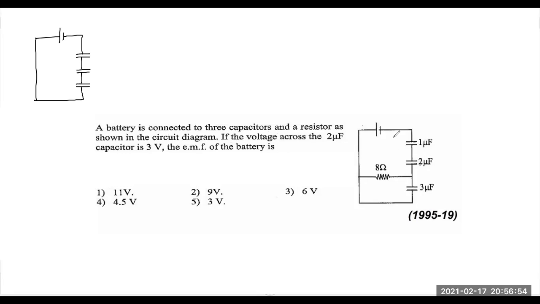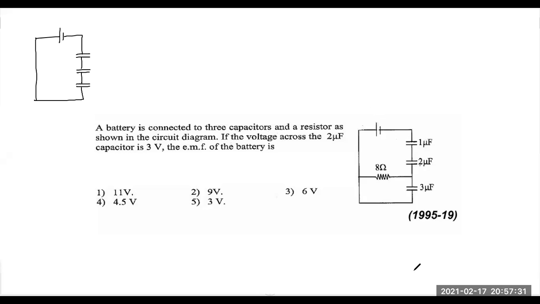Whenever you do capacitor questions, you should understand one thing, that is current has flown through the system and the capacitors are now fully charged. There is no current in the system now. If there is an alternative path for the current to flow, it will flow. But here, current has to start from the battery, and let's say it avoids this part because there's a capacitor. Even if it goes this way, it has to go through the capacitors. So if current starts from one end of the battery, it can't reach the other end without going through the capacitors.